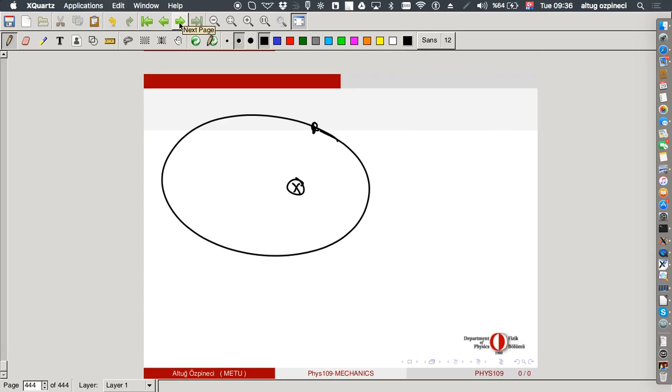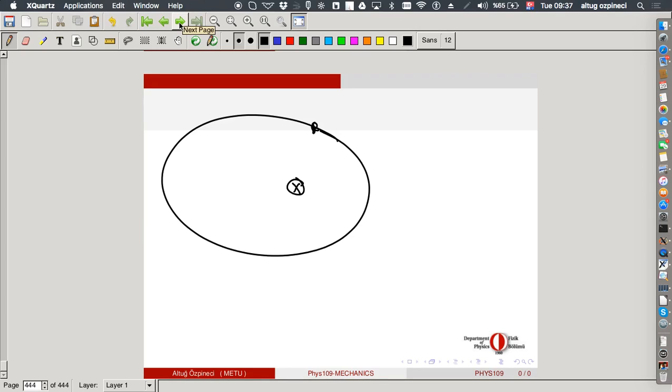So there is an external force, but if angular momentum is conserved, that external force shouldn't be creating an external torque. So what can you conclude from these two? You should be able to tell me one property of this force. This force passes through the sun. It should pass through the center. Otherwise, it will create a torque. So there is a force that doesn't create a torque. It just means that the direction of that force should be parallel or anti-parallel to the radius vector.